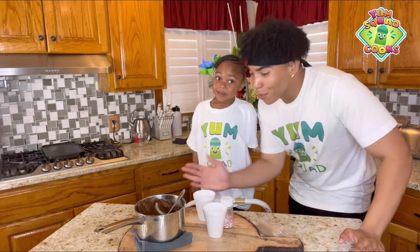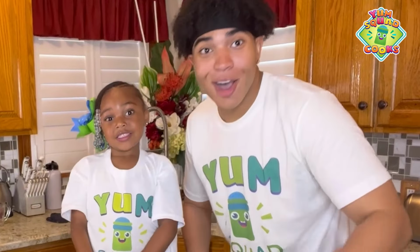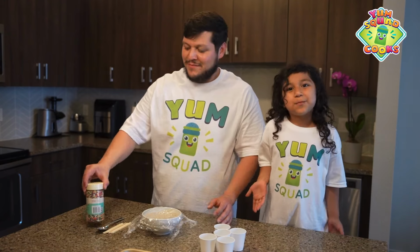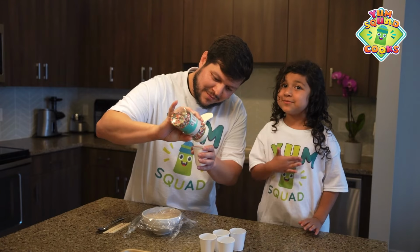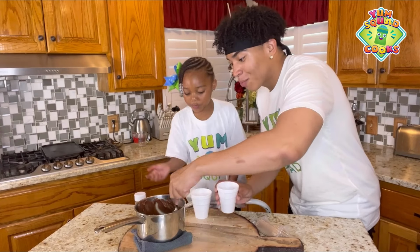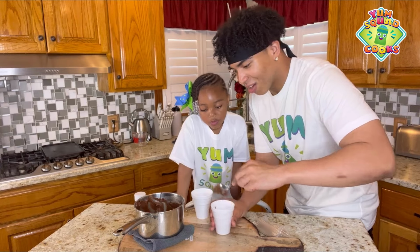Okay, guys, so we got the pudding right here. It's nice and warm and thick. Now we're about to make the pudding pop. First, we put the sprinkles in the bottom of the cup. Sprinkles are my favorite. Now, we add the pudding. So I'm going to add the pudding into this cup. And once you get in here, shake it down a little bit.